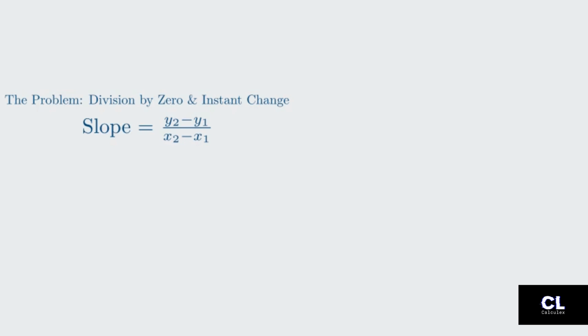But what about a curve? Here, the slope is changing at every single point. How do we find the slope at one specific single point? Intuitively, it should be the slope of the tangent line at that point. But how do we calculate that? We only have one point. To use our slope formula, we need 2 points.